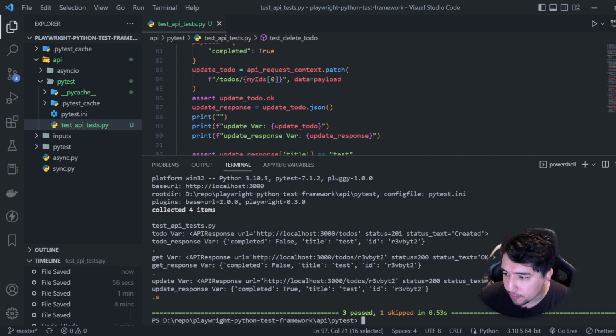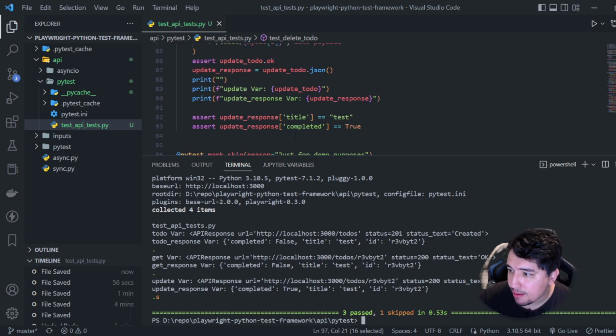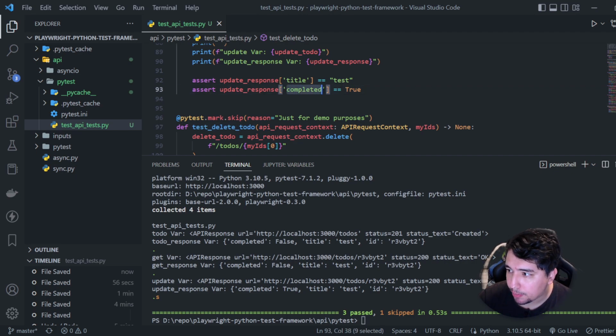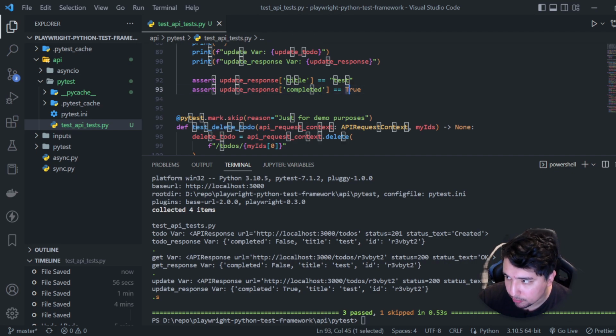I'm creating the to do. The completed property is set to false. Then I'm getting the information after I created the new to do. And then I'm updating it, and you can see that the completed property is set to true. As simple as that. And I'm making sure that the completed property here is true.